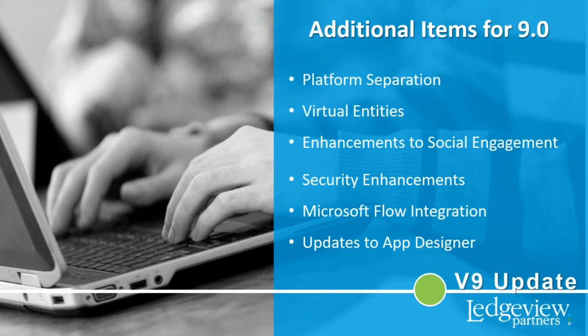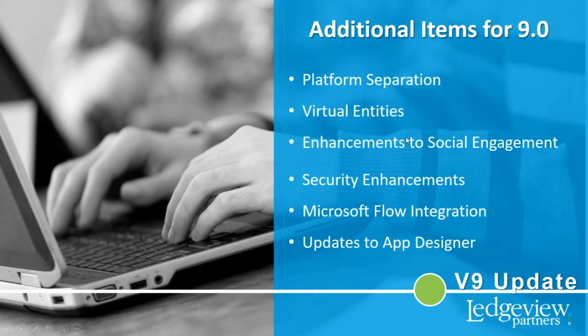Just some other additional items: social engagement, security enhancements. Pretty much you can now configure session timeouts and different things like that. How long before it should time out? How long should they be active? When should you be giving people warning? That's all now configured in there. Someone told me that might be available in 8.2 too, but it was something that they created for 9. The Microsoft Flow integration, if you have Flow, and then the app designer. Again, like I mentioned before, that is now an app, the unified interface. So they made some additional modifications to the app designer to just make it easier to create those.